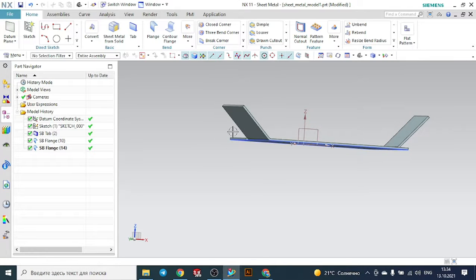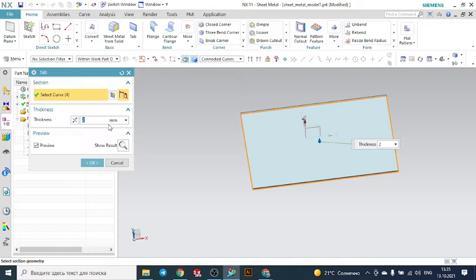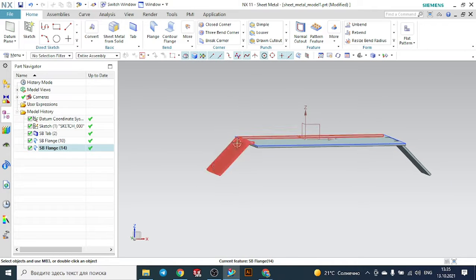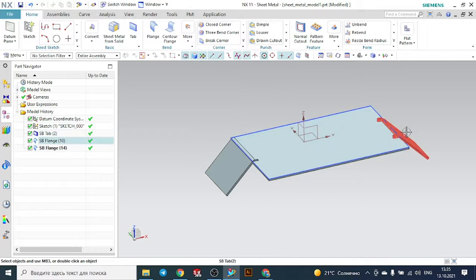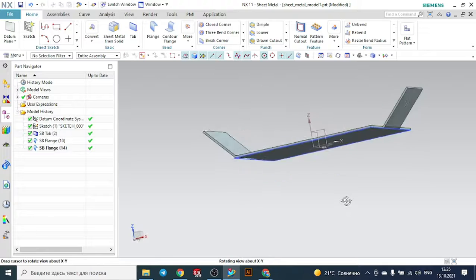For example, this rectangle tab is our initial reference raw material. We assume it as a raw material, and if you go to the feature of this tab, double click the tab, and change the direction of this tab. Here the direction is upward. If you change it to the downward direction and press OK, you see the flange direction is also automatically changed according to this reference tab. Because it helps us to change this one, press OK, and now it is the upward direction.